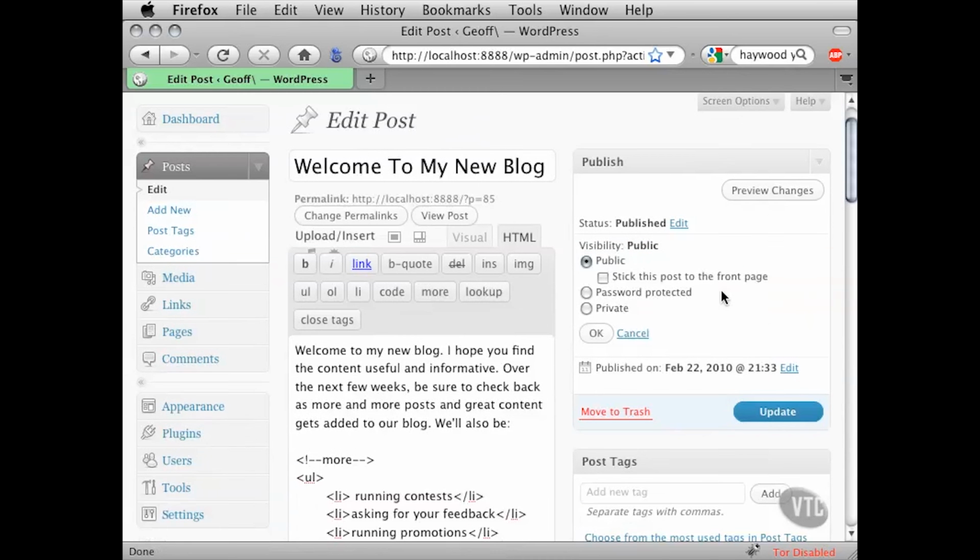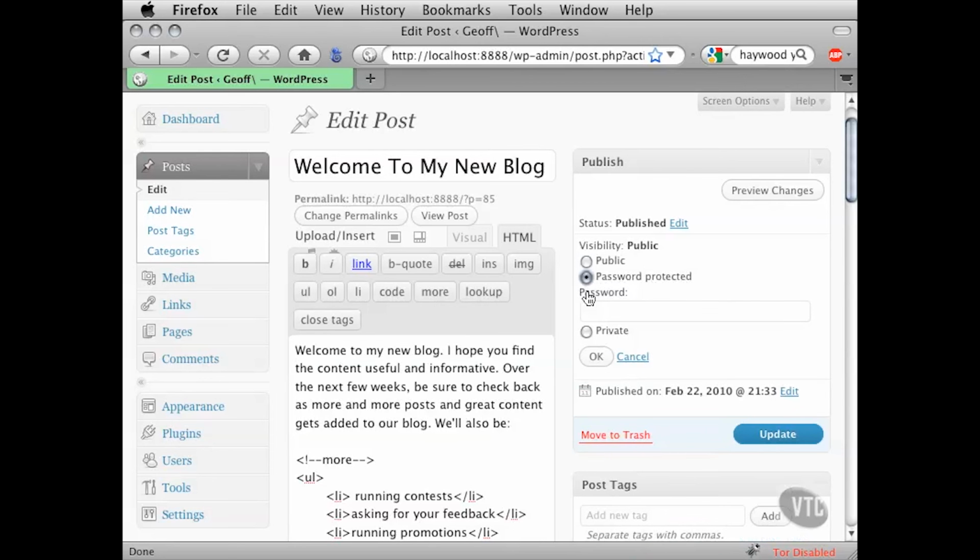All right, now you might remember some of these options from earlier. We had the sticky post, stick this post to the front page, password protected, and private. So, of course, the option that you and I are after is password protected. Okay, fantastic. Now, inside this password field, what I'd like you to do is type in your super secret password. I'll type in password because the bad guys would never, ever suspect that that would be the actual password. Okay. Fantastic stuff. Very easy, too, by the way.